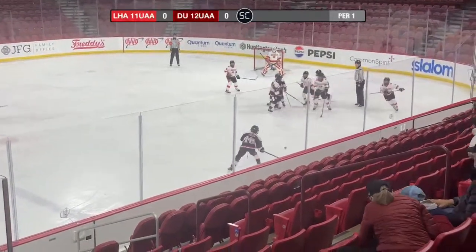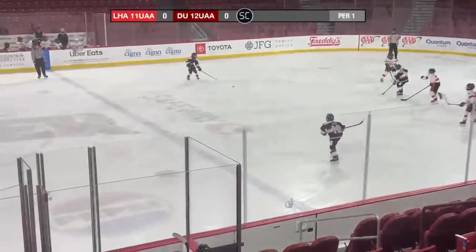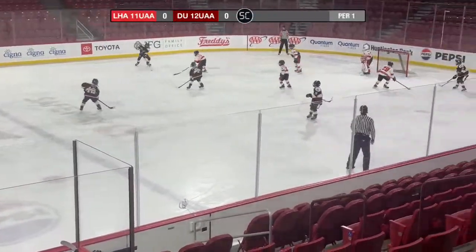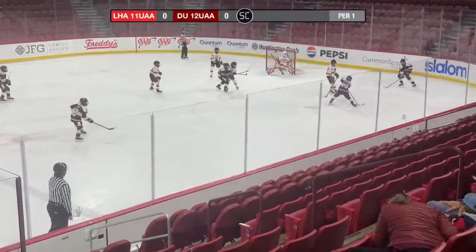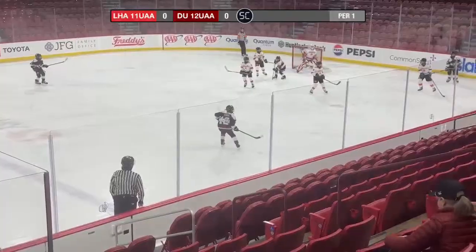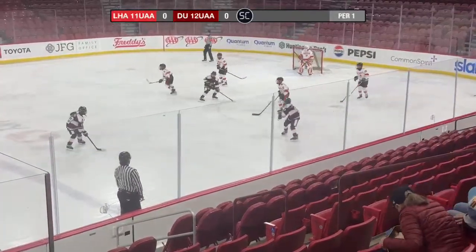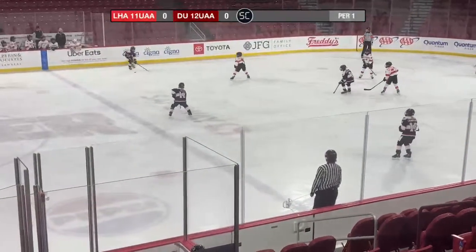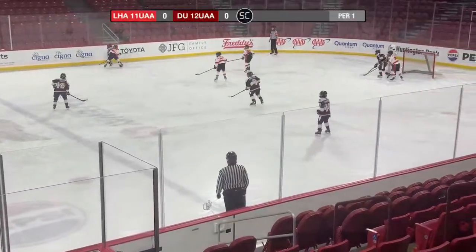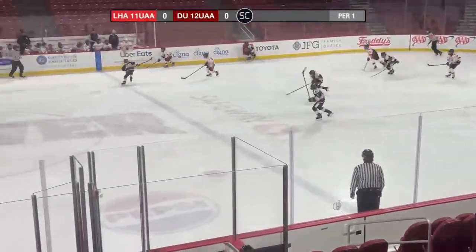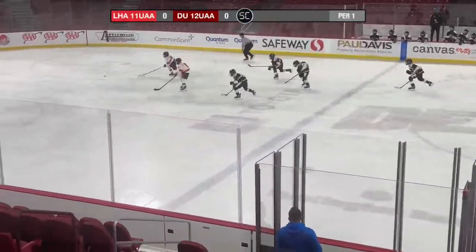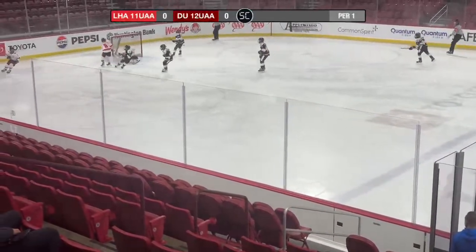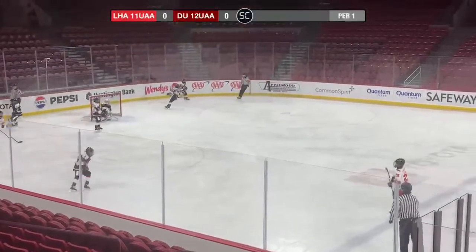Face-off, back to Kelly. Kelly sends it over to Broadhurst. He's got Kelly back to the top. Crawford's got a good look. Dumps it back to Roberts, back to Crawford, all the way across to Broadhurst on the far wall. DU's got a 2-on-none, and looks like they're going to score. 2-1.